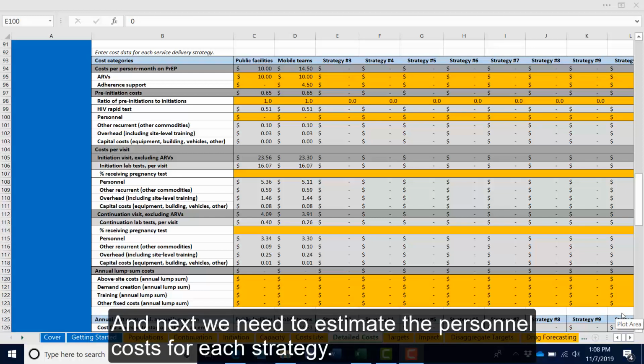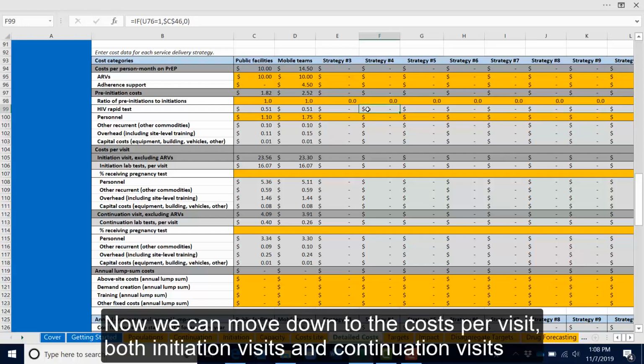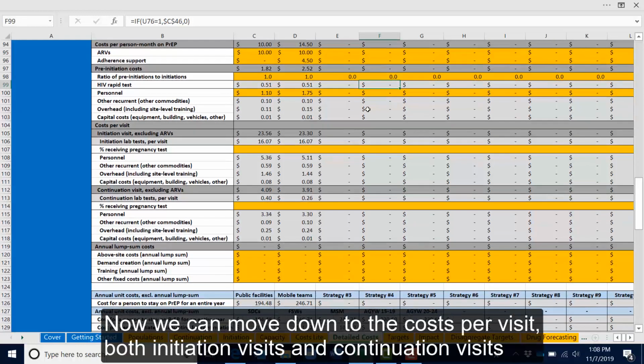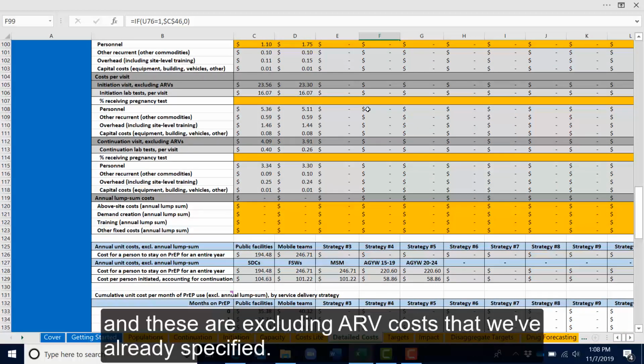And next we need to estimate the personnel costs for each strategy. These may be the same or they may differ by strategy. Now we can move down to the costs per visit, both initiation visits and continuation visits, and these are excluding ARV costs that we've already specified.